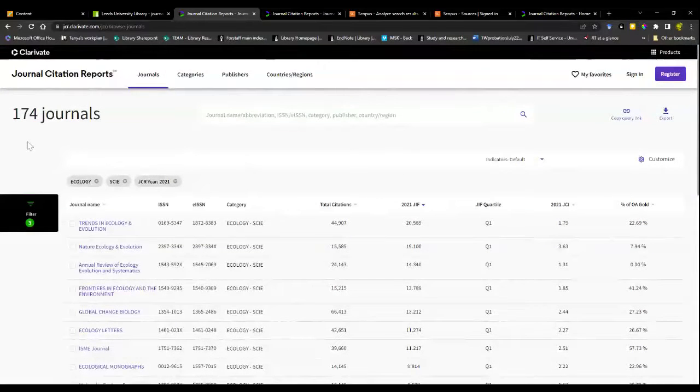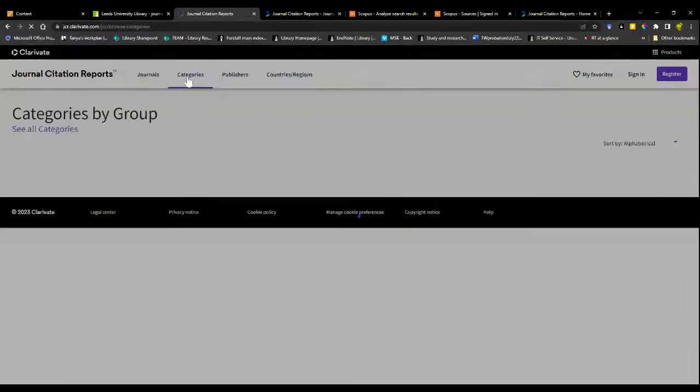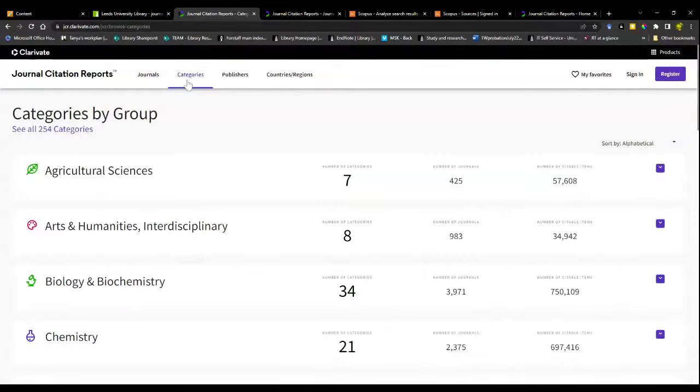Okay, so I know it's been really quick, but I just wanted to give you a chance to go through and have a look. So if you go through to the library catalogue and search for Journal Citation Reports, you then come through to the categories page, and you can have a look at the different categories and explore those. That will be a great activity for the next 5 minutes. Okay, and then I will have to just do the last part of the session.